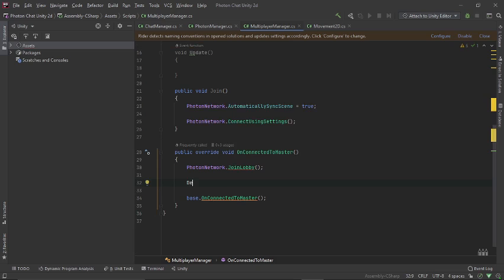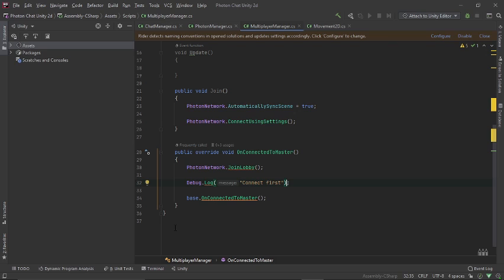Debug.log, and we'll put a string there which is "connect first". So there we go. That's the event.